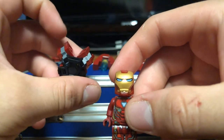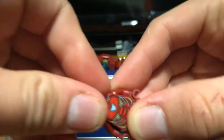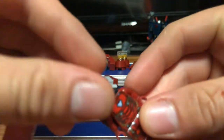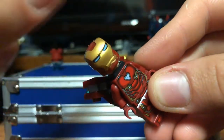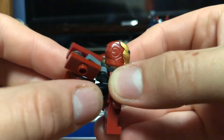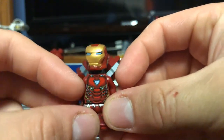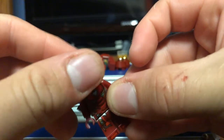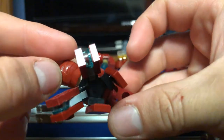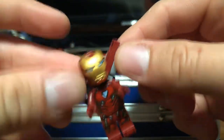The next device is when he is actually fighting Thanos with the Guardians. This is pretty self-explanatory — take off the stomach piece, take off his head, and you just put it on here. Now he has his flight stabilizers fully equipped. We see these again while he is fighting Thanos and fighting with the Guardians. I think this is actually a way better representation than the actual one we got from Lego, though the Lego one wasn't bad — I think it needed to be smaller.